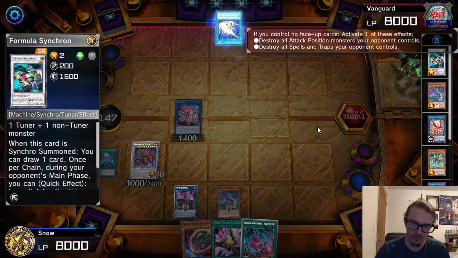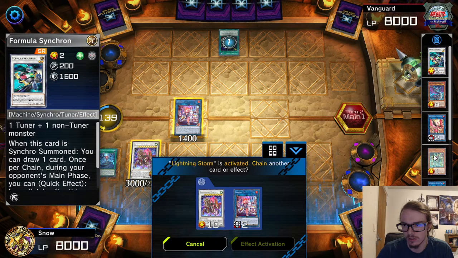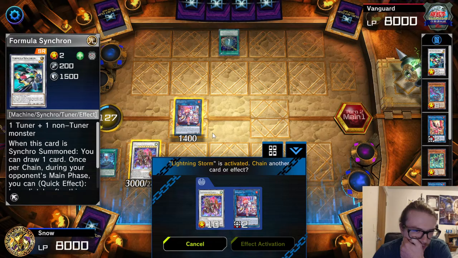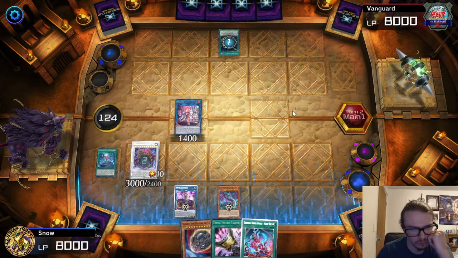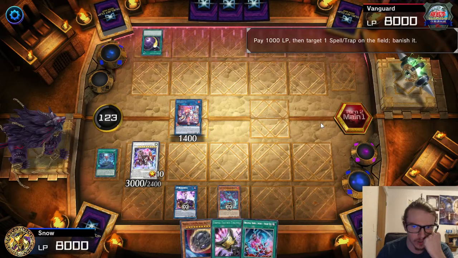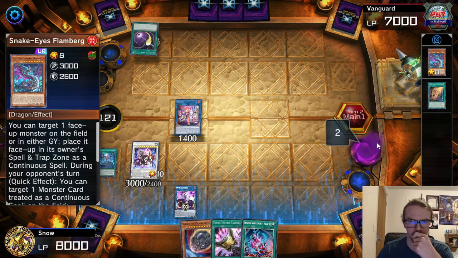Lightning Storm. Calling. Back row, I would imagine. Attack position monsters. Am I okay with that? So this is likely... This is likely Sky Striker would be my thought. We'll negate that. Driving targeting protection seems pretty good. Could be some other jank deck. Cosmic, sure. Targeting. I would have targeted the field spell, actually. But, okay. Fair enough. Fair enough.